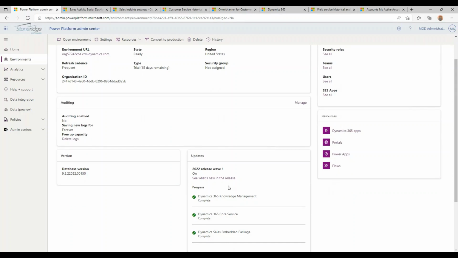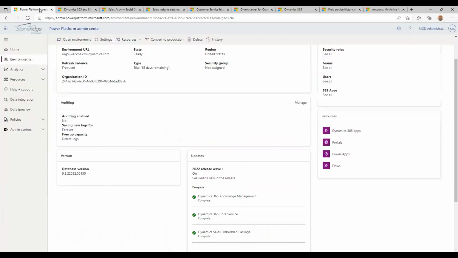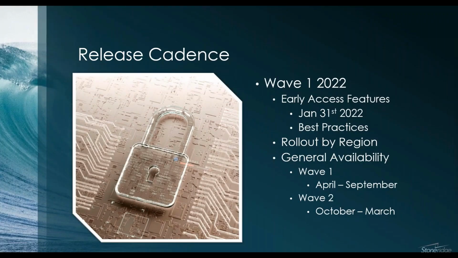And if you actually want to know what's available in the release notes, there's a nice quick link here, "See what's new in the release." This will actually open up a new tab for you where you can drill down into each of those specific new updates or features, as well as a timeline as to when they might be available. So this is going to be turned off in your environments out of the box. You would have to manually go in and do that to push it. And then, it can take several hours for those updates to take place as well. So just wanted to touch on that real quick before we get rolling.